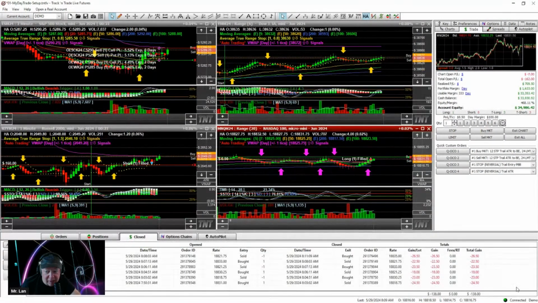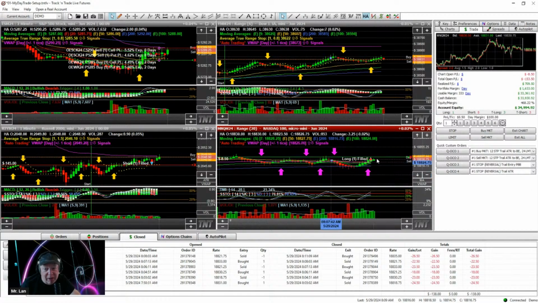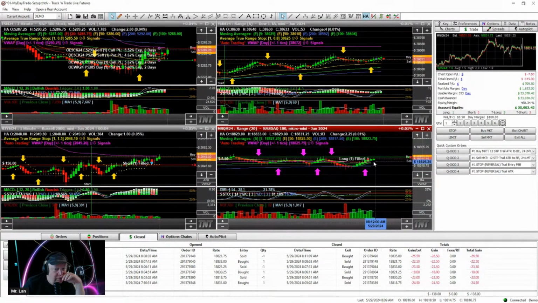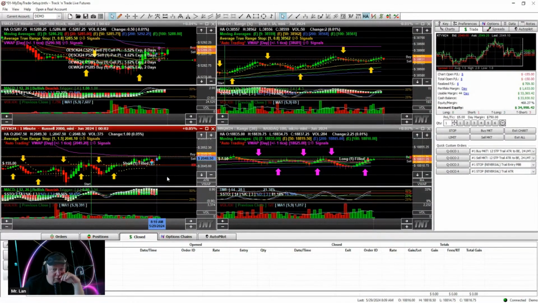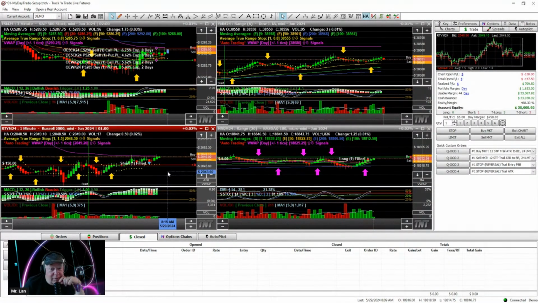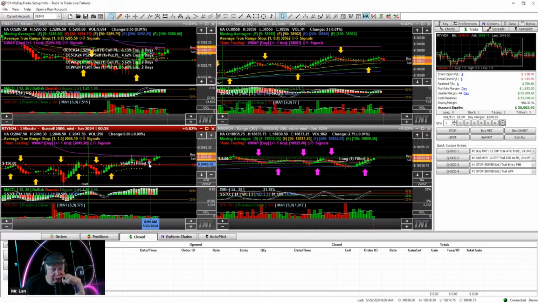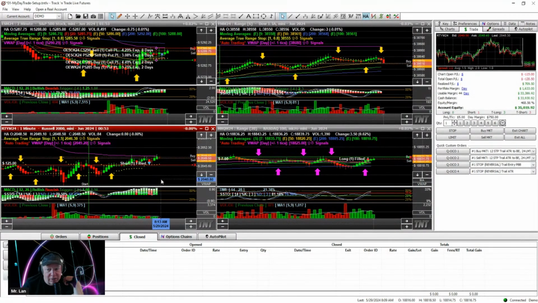Market's just absolutely dead. Look, down $138. Wow, think about that. If that was the mini, not the micro mini, we'd be down $1,380. That thing's just gone back and forth across the VWAP, and it's just killing us. Well, it looks like we're going to get killed right here on the Russell, and it's down $150 already because I went in manually. I didn't let it do it. I thought it might fall and flush right there.